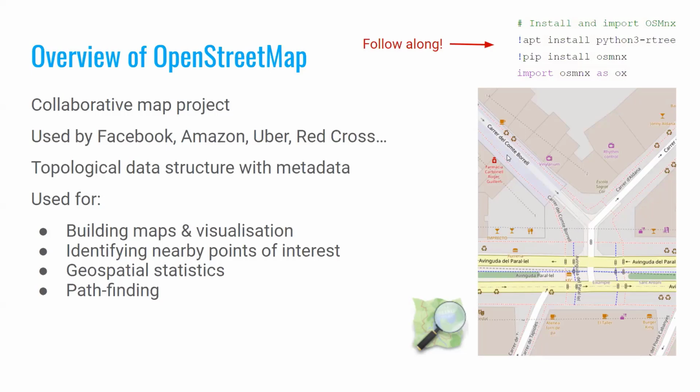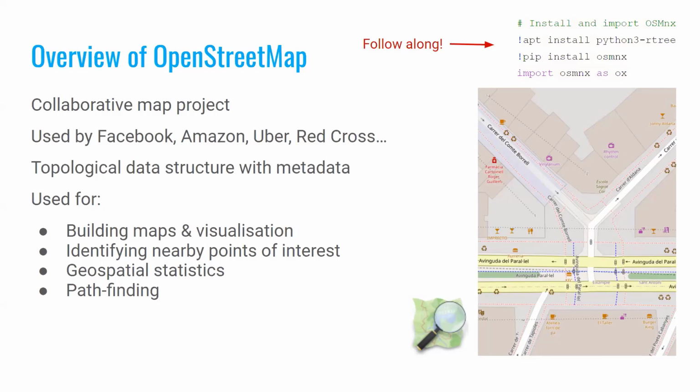and it's got exactly what you'd expect from a map. It's got the roads and the names of the roads. You can see that there's a pharmacy labeled. You can see that there are recycling points. There's a cafe. So all of this information is stored in the OSM database.